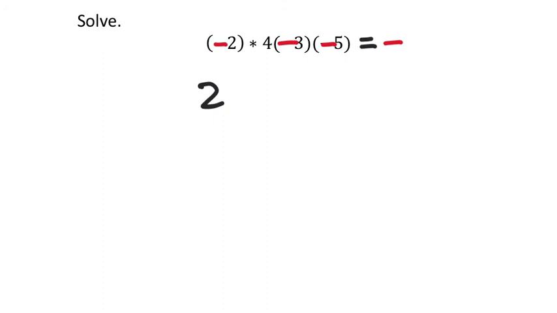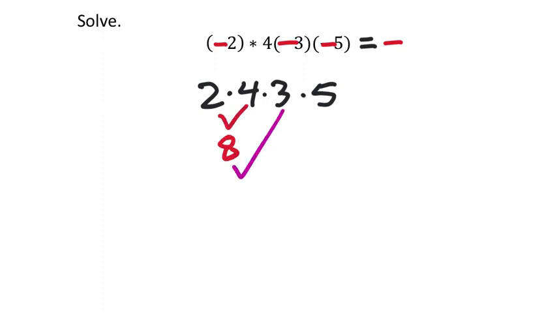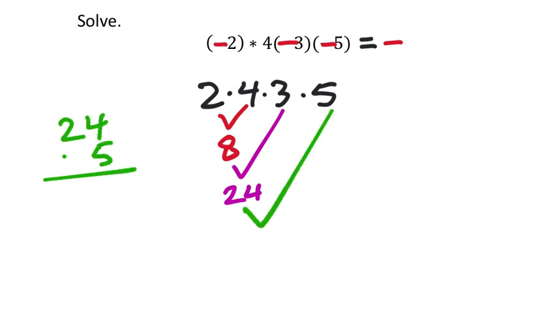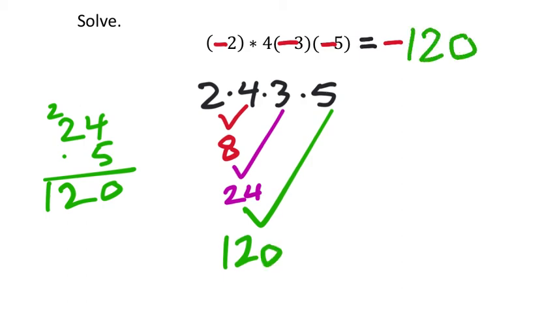After that, it's just multiplication of the numbers, but we're not worried about signs anymore. So 2 times 4 is 8 first. 8 times 3 there is 24. And then 24 times 5. I'll have to stack that. 24 times 5. 4 times 5 is 20. Carry the 2. 5 times 2 is 10, but add the 2 makes that 120. So there's a 120 from the multiplication. Applying the sign makes it negative 120.